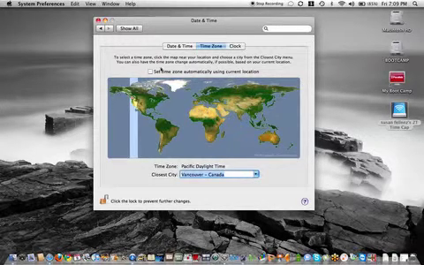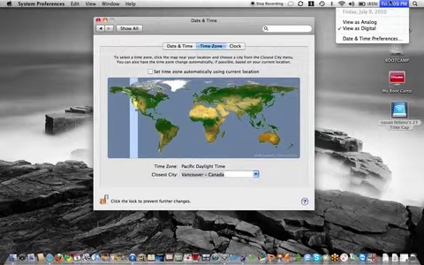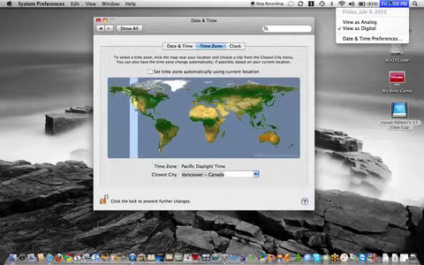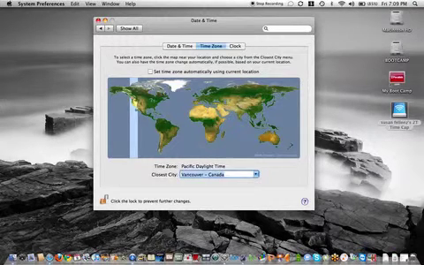And of course you can have this change depending on your current location, which, while it sounds great, possibly could mess up some of your settings, and the time you receive things is all dependent on the system time. So you may or may not want to turn that on.